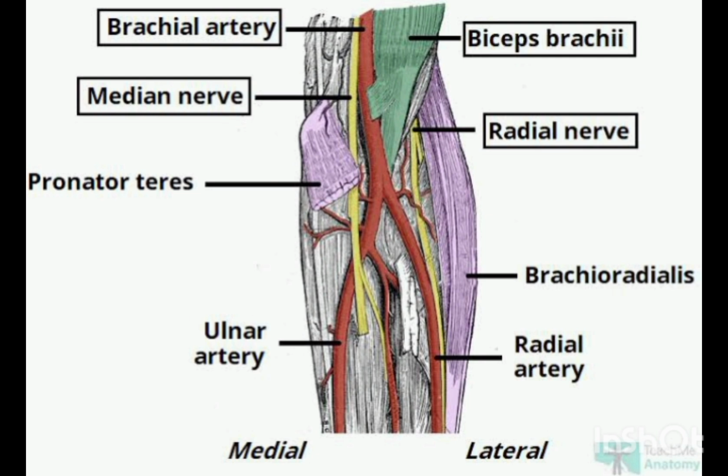Similarly, on the medial side, you can see the Pronator Teres muscle that forms the medial boundary of the cubital fossa, and on the lateral side there is the Brachioradialis which forms the lateral boundary of the cubital fossa. We can also see the ulnar and the radial artery, as we have previously discussed that the brachial artery gives origin to its terminal branches in the cubital fossa, which are the ulnar and the radial artery. That's all from cubital fossa.